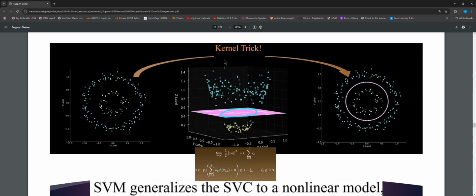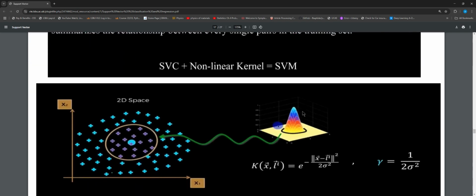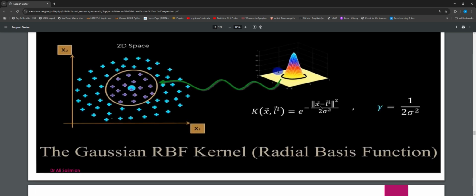So the fact is we can use these functions under the bonnet to take our data in an artificial manner to a higher dimension to be able to separate them from each other. And then this line that comes out of this hyperplane can be the circle that separates these two. Let me not go into that. I think that's enough for this at the moment.